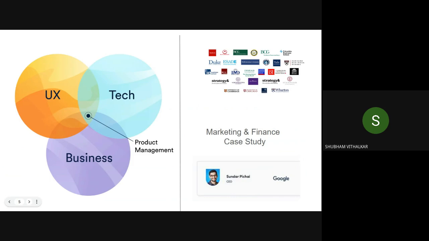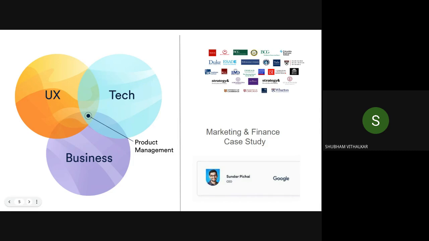So we all know that the person in the bottom right corner, Mr. Sundar Pichai, is a product manager at Google. But very few of you may know that he was hired by Google not because of his programming skill, but because of his management skill. He did his bachelor's from IIT Kharagpur in metallurgical engineering, then did his MBA from Wharton School, and then he joined as a product manager.